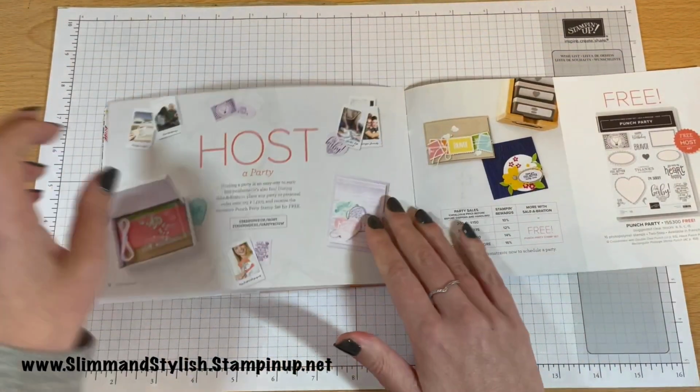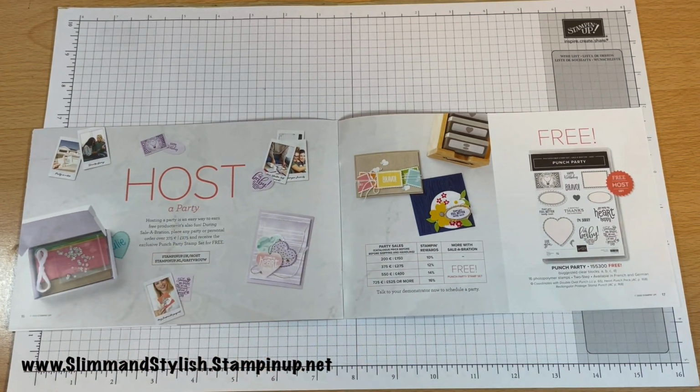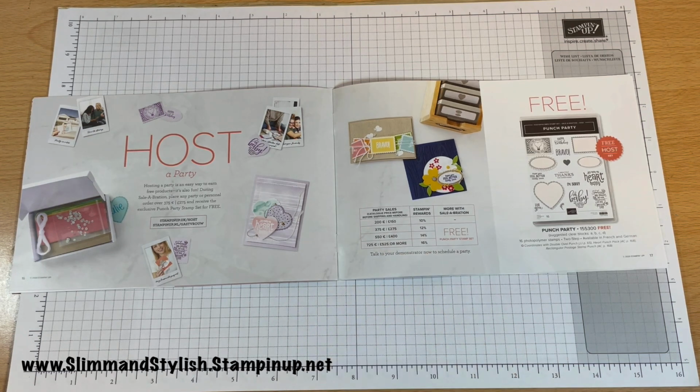Final points to notice: during Sale-a-Bration, from the 5th of January to the 28th of February, you can host a party, or you can shop more, or you can get together with a group of friends and place one group order. So if, for instance, you spend with me £150 in one order, you get 10% back in Stampin' Up rewards. Okay, so you'd place your order of £150 and then you'd get £15 to spend on free product.